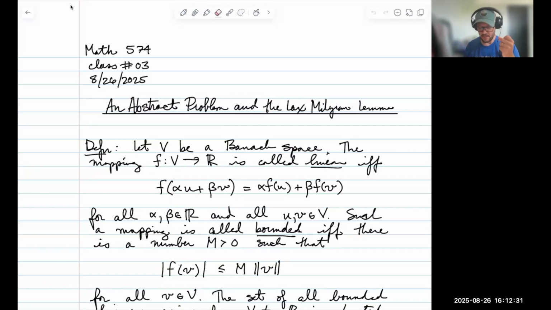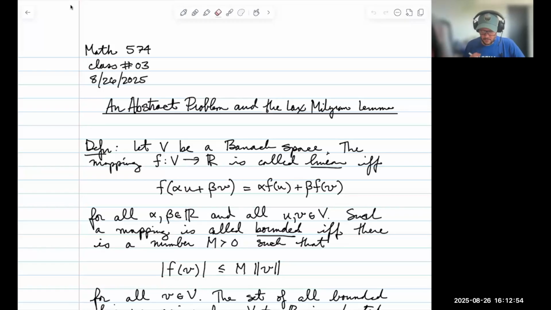And so now we're talking about abstract versions of that. And we're talking about things like Céa's lemma and so on and so forth. These are all the basic building blocks behind the finite element method. We haven't really gotten into the nuts and bolts of finite element method yet, but we're getting there.